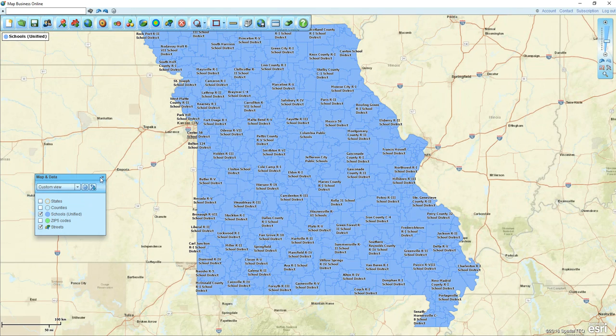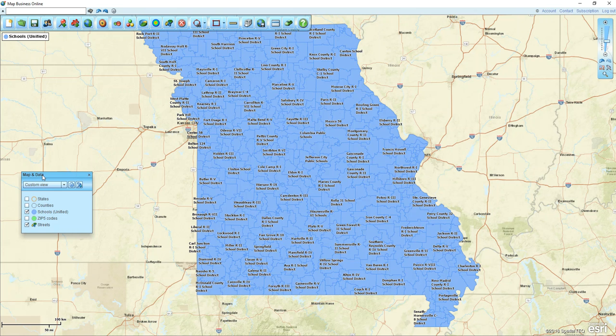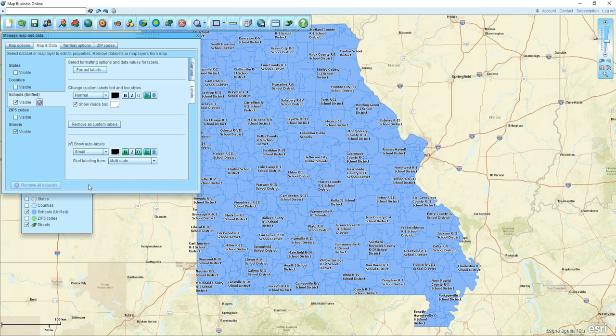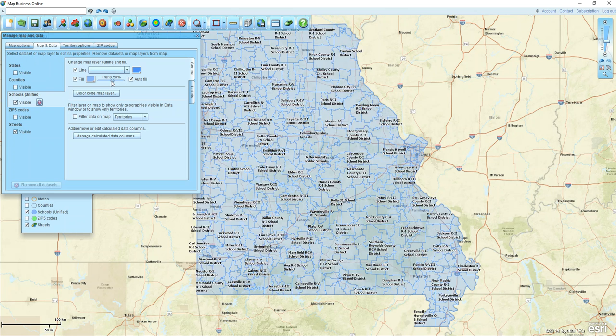If this map and data box has disappeared on you, look to the left hand side, there's a single blue arrow. I would leave this map and data box up if you can, because that will allow you to do different things in the map. The first thing I want to show you is if you want to make those layers transparent. So what we can do is highlight a layer and click on the little settings gear, and up in the general box we can see a transparency bar. That way we can see through the data a little bit if we wanted to. It's just personal preference.